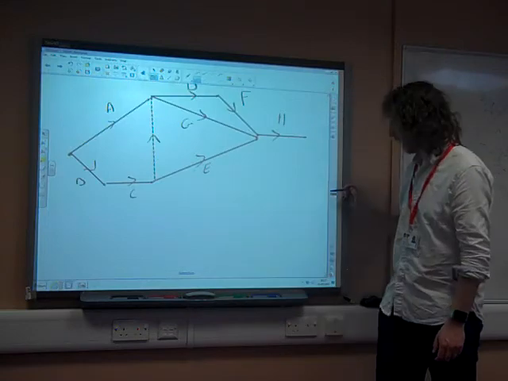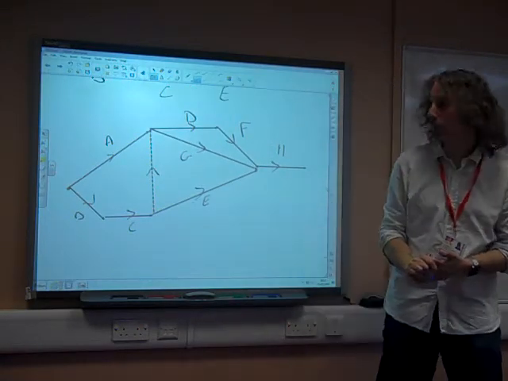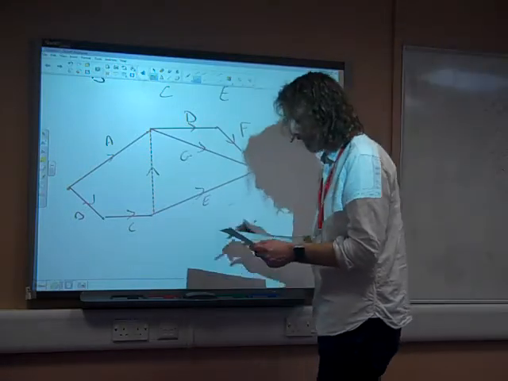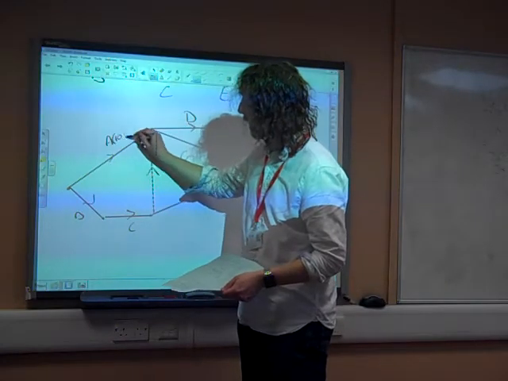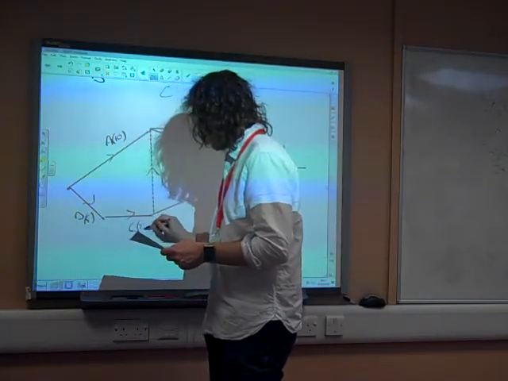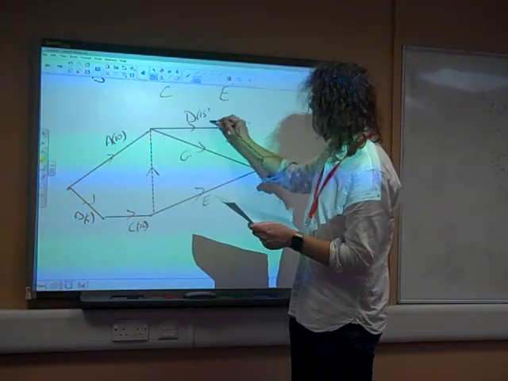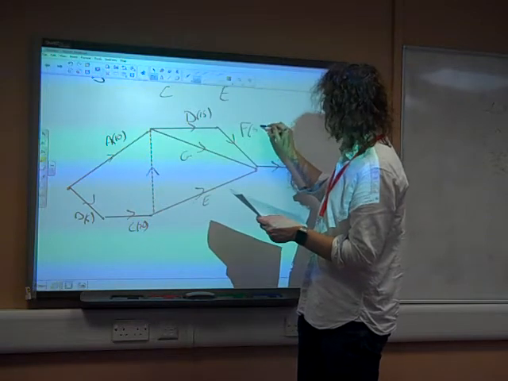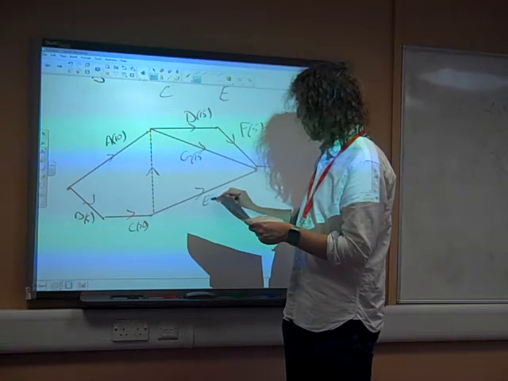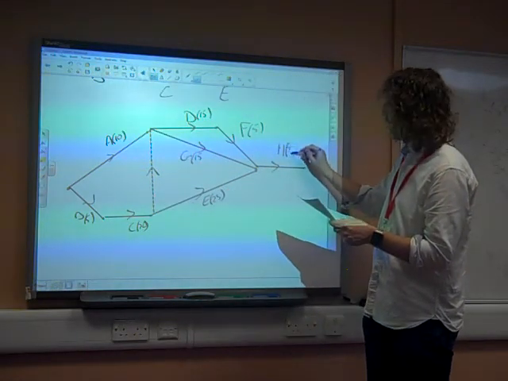I think it's worth making the point, you don't need to do a second diagram. That first rough one that I did would be good enough. I'm going to put some numbers on here, because I need the numbers on here to help me later on. So that one was 10, B was 5, C was 20, D is 15, F is 5, G is 15, E is 25, H is 30.